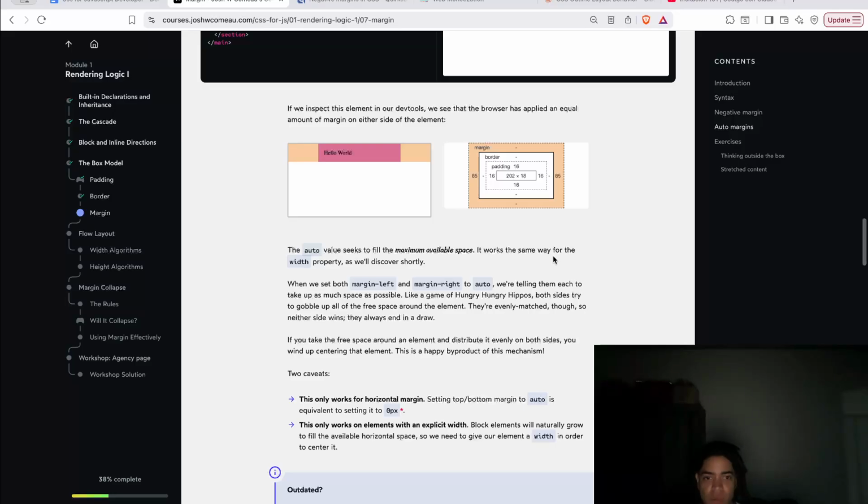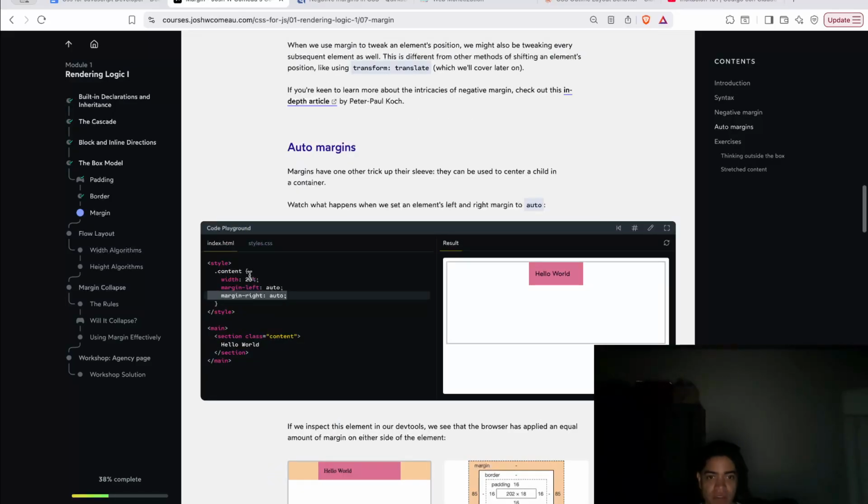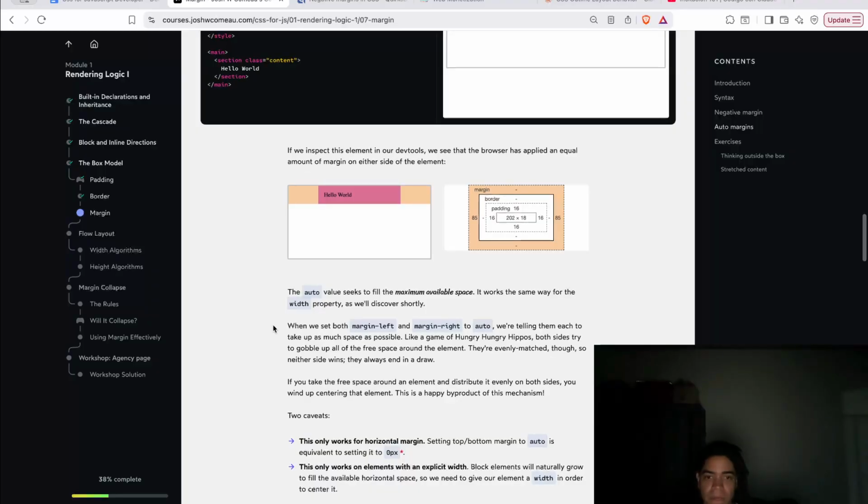It works the same way for the width property, as we'll discover shortly. So if we say, hey, take all the available space, auto makes a lot of sense. So now auto makes huge sense here.